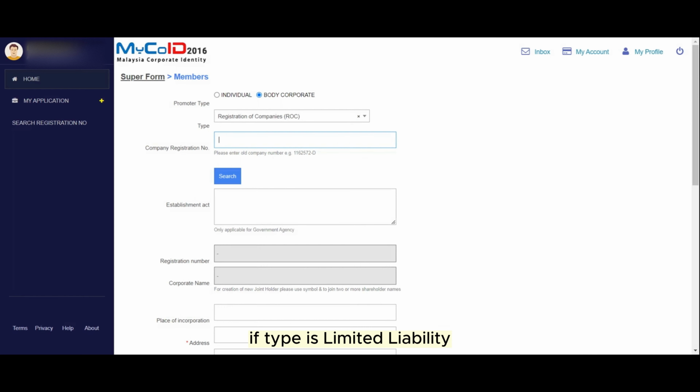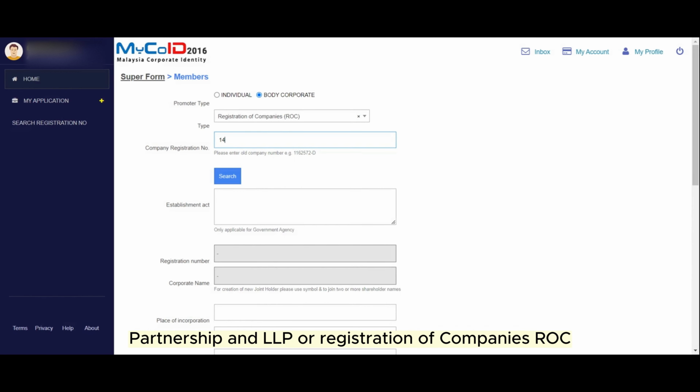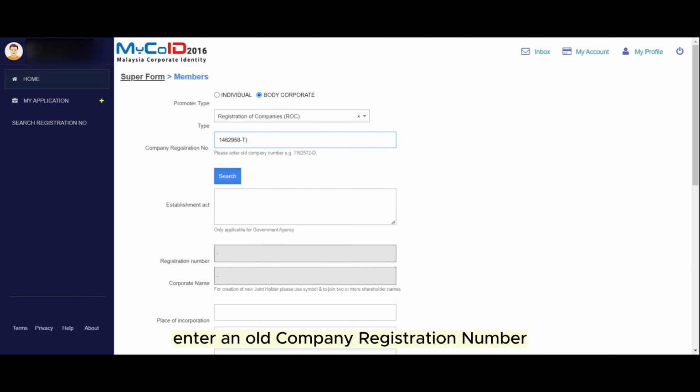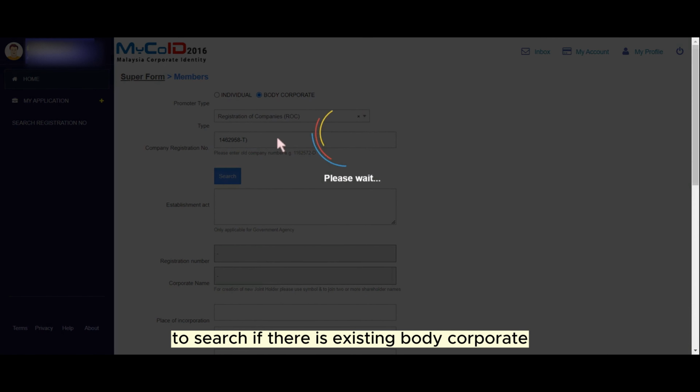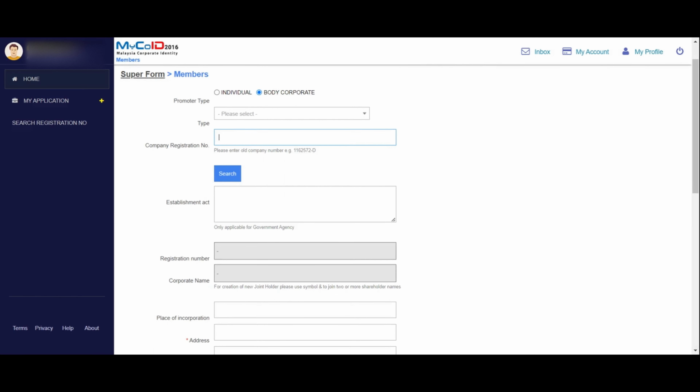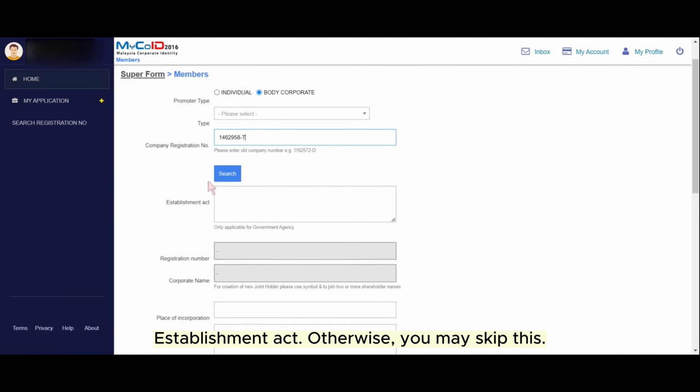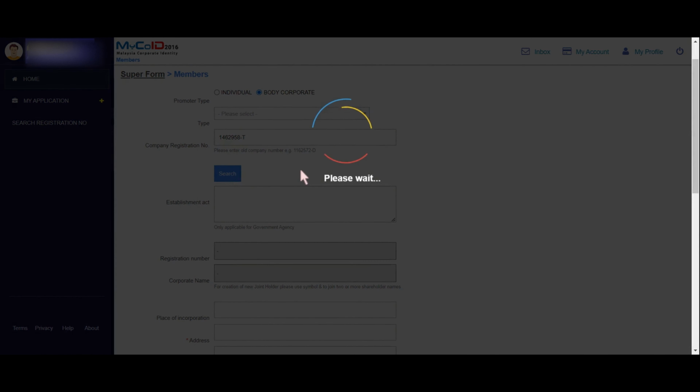If the type is limited liability partnership LLP or registration of companies ROC, enter an old company registration number. Click the Search button to search if there is an existing body corporate. If the selected body corporate is others, you need to select government agency and fill out the Establishment Act. Otherwise, you may skip this.